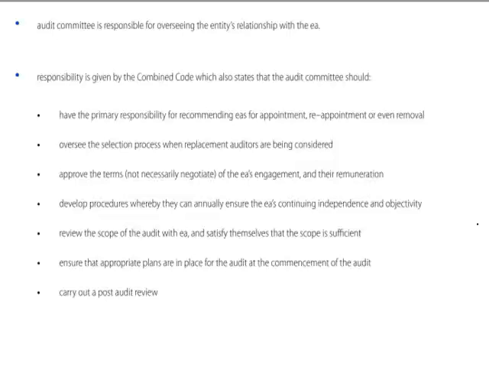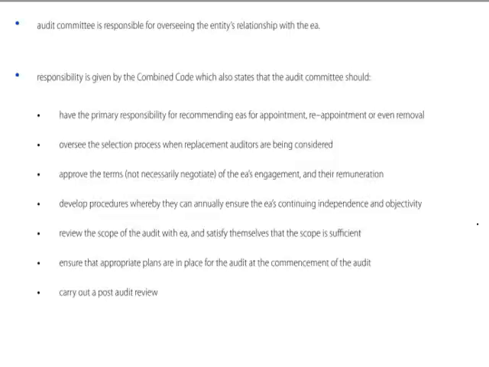And they should carry out a post-audit review. At the end of the audit, the external auditors again will contact the Audit Committee, and a post-audit review will then be carried out by the Audit Committee to see what the external auditors have found, what they've recommended, whether the conclusions that they've reached on the efficiency and effectiveness of the internal controls are acceptable in the view of the Audit Committee, and whether or not it's necessary to implement any recommendations.